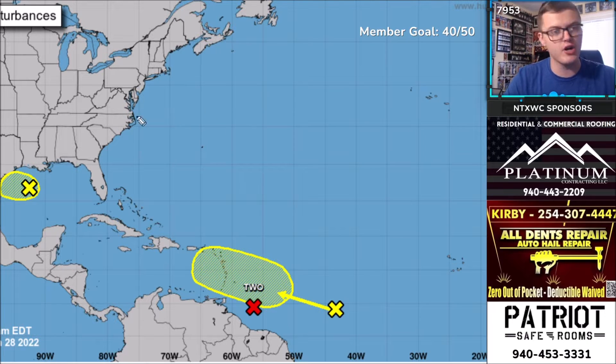Going left to right, the first area of development is just east of Texas. This will likely make landfall in Texas over the next 48 to 60 hours. It has a 30% chance of developing over the next 48 hours, heading toward southern Texas. A good amount of rain — potentially three to six inches in isolated locations — as well as some gusty winds. This may become a tropical depression or a very low-end tropical storm.